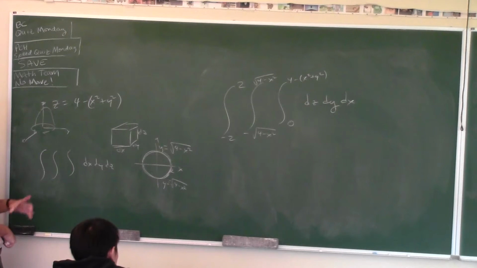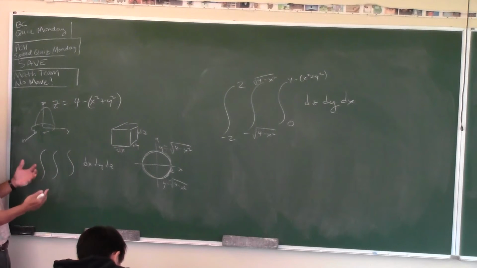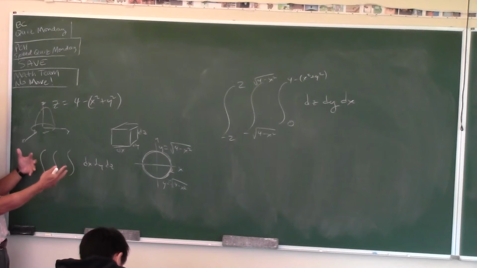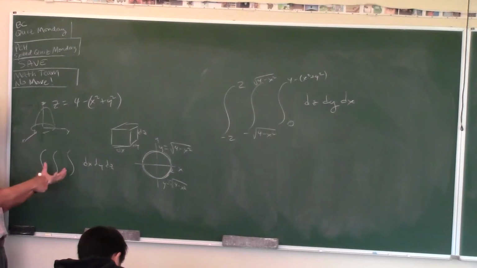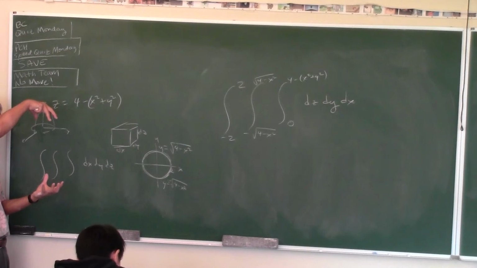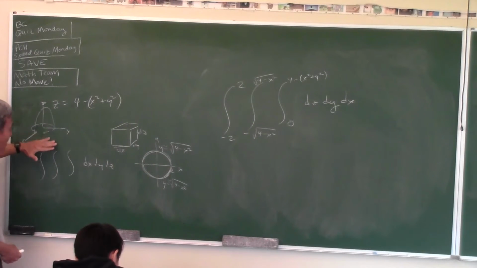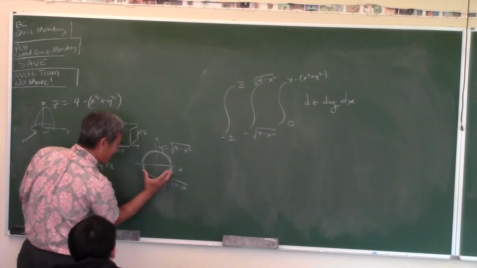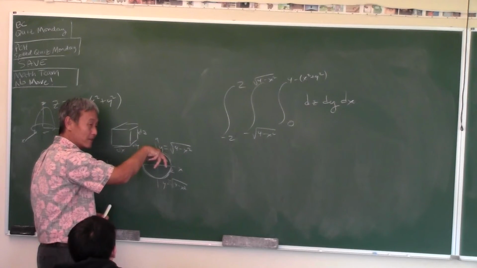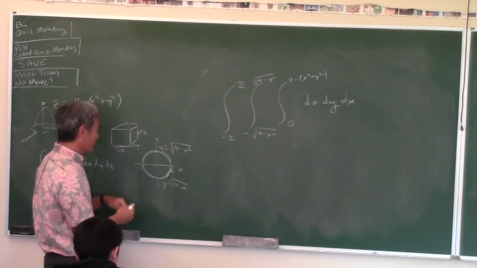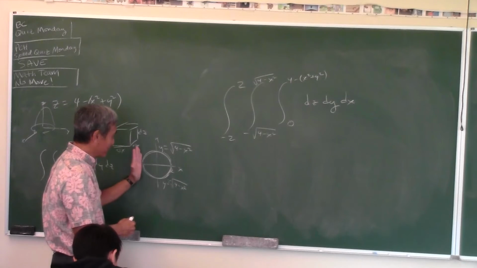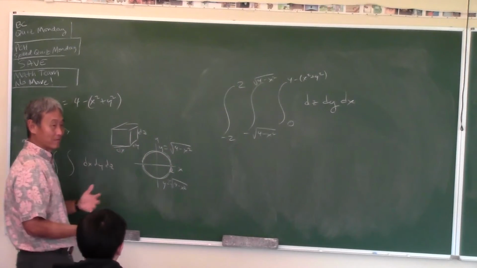So I would think in most cases this is what you're going to do, because normally curves are given as z equals something. So you're going to go from the z on the bottom to the z on the top. And then when you integrate with respect to y, smash it down onto the xy plane, then you go from the y on the bottom to the y on the top, right? And then the last one, you go from the x value here to the x value there, whatever the graph looks like.